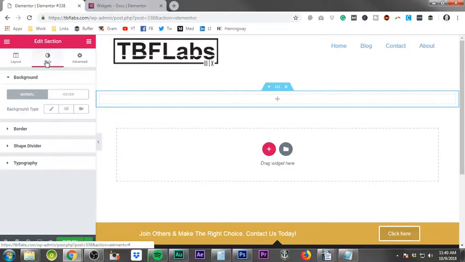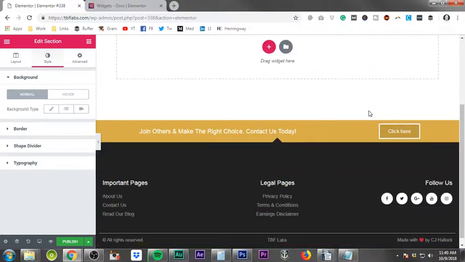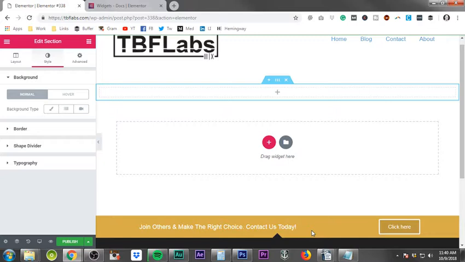Next thing is the style. And this is where you're going to want to pay close attention. This is how you're going to break your website up. You don't want to have a website that's just text and images completely top to bottom, all on white background. You'll want to have some breakups, like you see in the footer, where I have a darker color here, and then I have the orange that you see here, which is kind of like a call to action. You can change that here by doing one of three things.